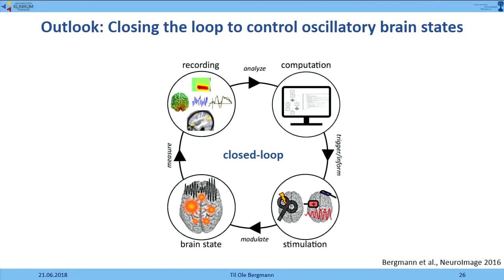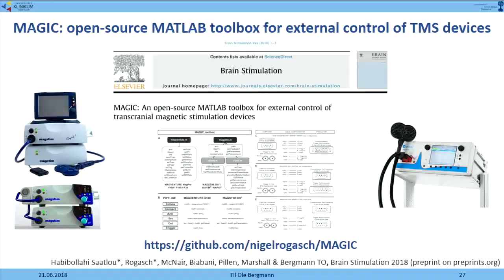And just as my last slide, I promise, to advertise this toolbox which is published. It's an open source MATLAB toolbox for the external control of TMS devices. This is what comes in handy if you want to change certain parameters like stimulation intensities, interstimulus intervals, pulse form, and so forth online during an experiment, maybe doing a closed loop stimulation.